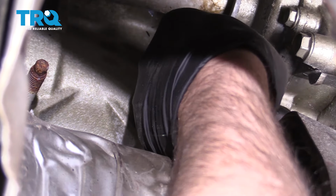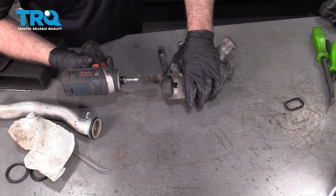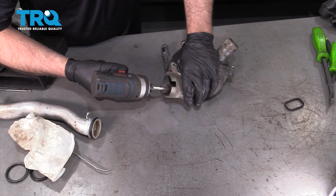And there's an O-ring in here. What you can do is grab the pipe and just slide it off. It's going to be very similar to this O-ring. While you're doing this, you can replace this O-ring as well. Just clean this up. Slide the pick underneath. Take the new O-ring. Should probably clean this up a little bit first. Just take a little brake parts cleaner. Wipe it down. And reinstall it. Just like the other one. Then you want to clean out the inside of here a little bit. Use a rag. You can use a scuff pad and clean it out real good. If you have some wire brushes, you can use a wire brush. Just clean some of the corrosion out.